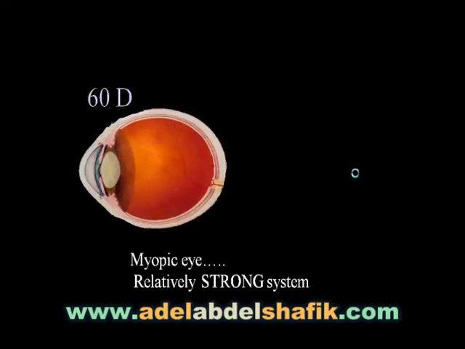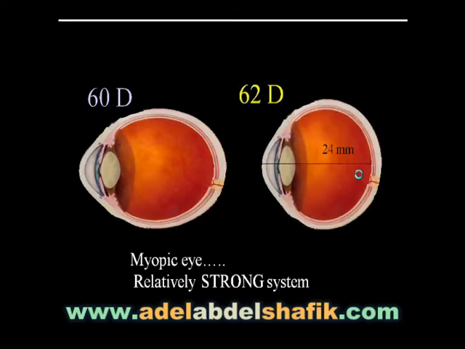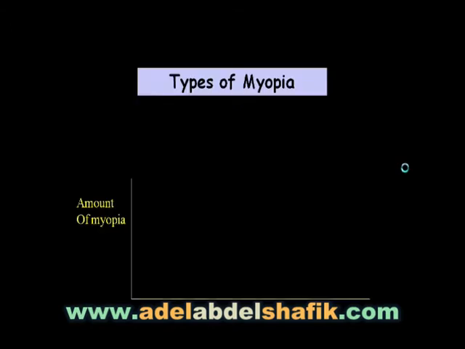You have to keep in mind that a myopic eye is a relatively strong system. The long eye with a power of 60 has a power higher than needed. Such an eye may need 85 or 86 or something, and the 60 is too much for that. Or the second possibility, that actually the eye has a higher power than 60, as in cases of refractive myopia.